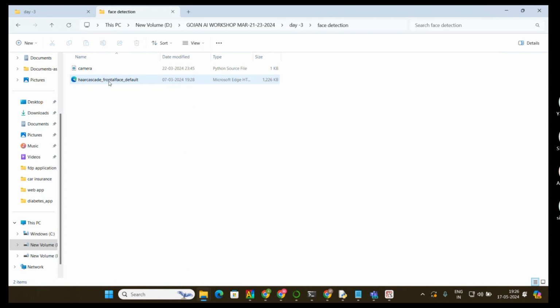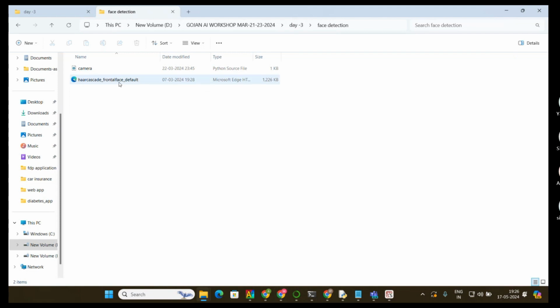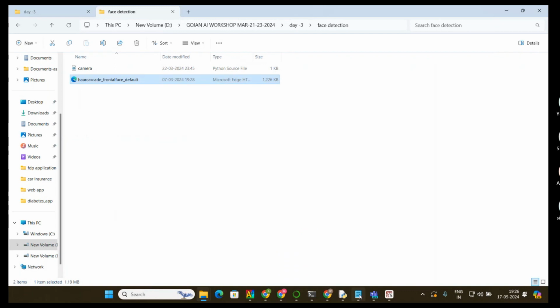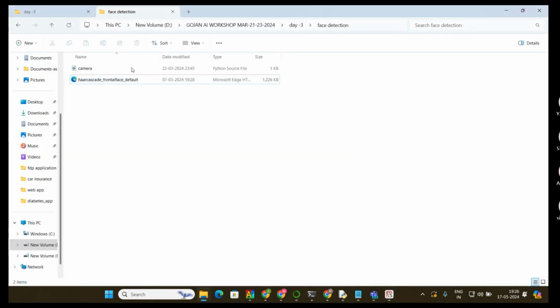In the face detection, you have haarcascade_frontalface_default. This is the XML file. Copy the location of that, copy as a path, because if you run it, either you can copy the path or you can keep these two in a single folder. I will keep the code as well as the XML file in the same folder.